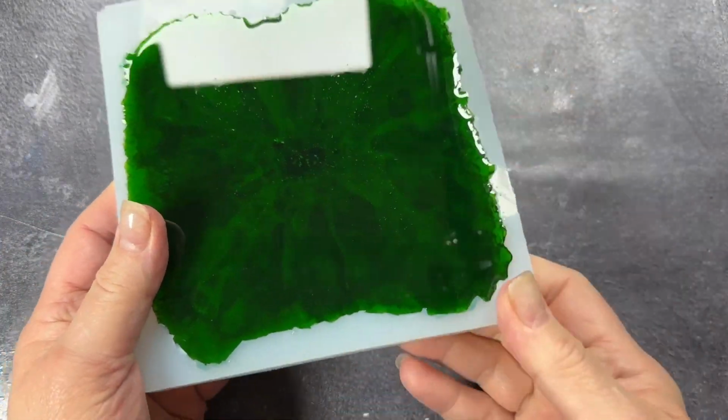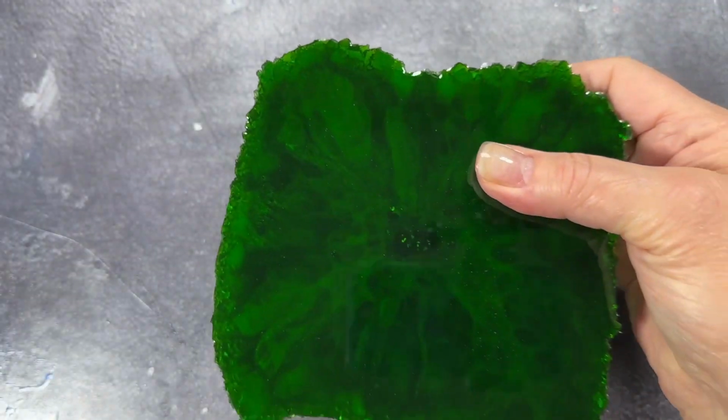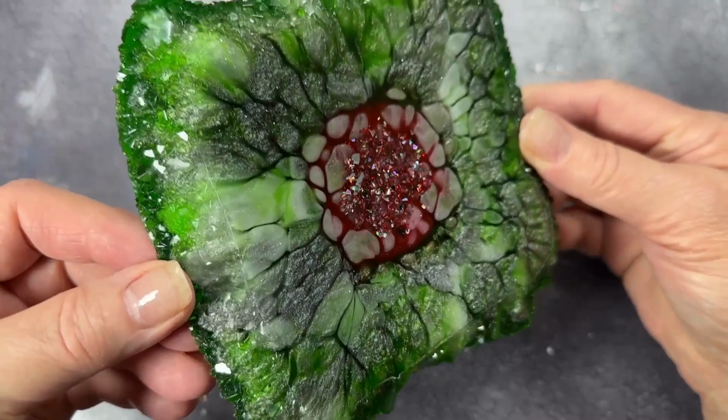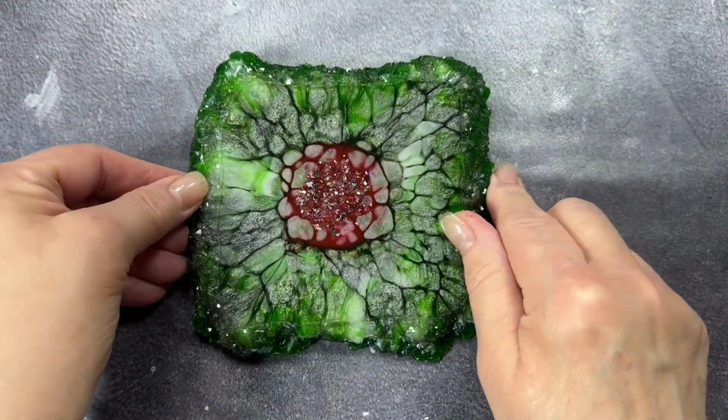Now it's time for the demolding. Not very Christmassy looking, but you do see the silver and the green. I wish there was another color in there though. It does look pretty and reminds me of a forest. Let us know what you think in the comments below.